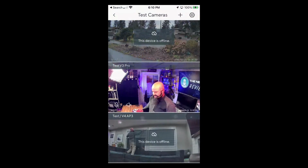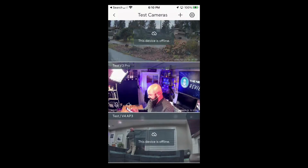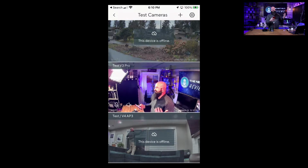So I'm going into my test cameras. Give you guys a little view. This is kind of funny. I'll show you something funny. So you see in that, that device is offline on the V3 V4 down there. That V4 I actually used to film at the very bottom of the screen an Amazon video for a pair of blinds that was going to be on the show tonight, but we skipped that show. So that was kind of funny, is I was actually able to use it to record video.